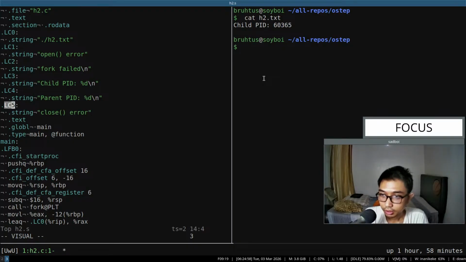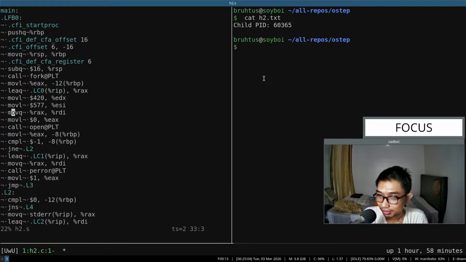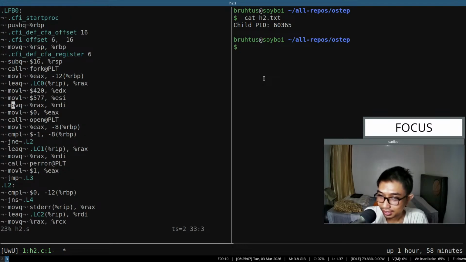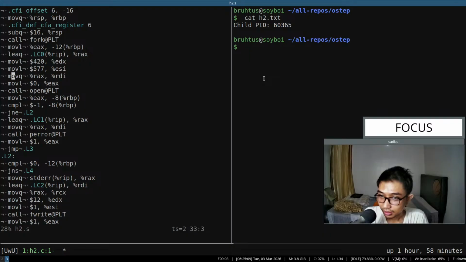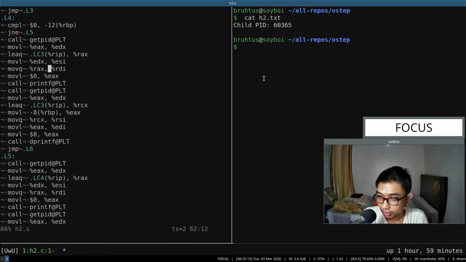I am still not sure about assembly. I have no experience reading assembly. But well, let's take a look, and maybe we can gain some insight.